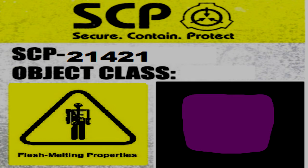SCP-21421 has an aversion to misspelled words in the English language and can be subdued simply by placing signs with misspelled words in its path. During testing, three Class-D personnel are to work together. Any personnel who directly handle SCP-21421 are to wear full-body hazmat suits with long rubber gloves over the suit arms. All personnel who enter the chamber during testing are to wear gas masks to avoid the fumes produced by SCP-21421 when handled. Any article of clothing that comes into contact with SCP-21421 is to be placed into incineration before leaving the chamber.